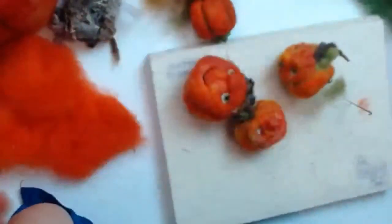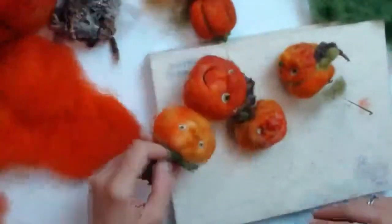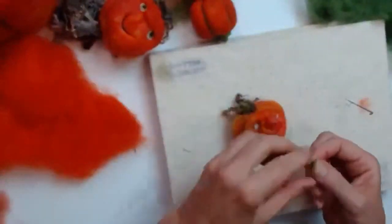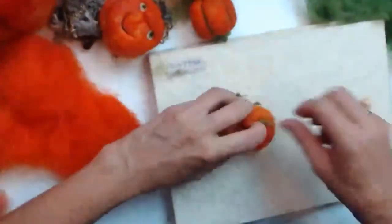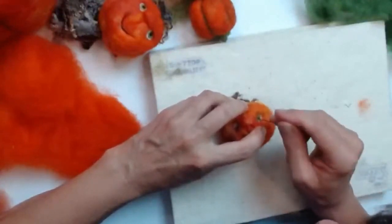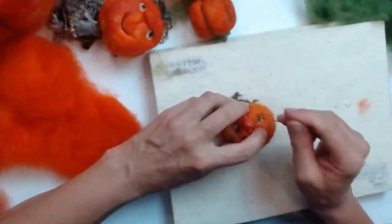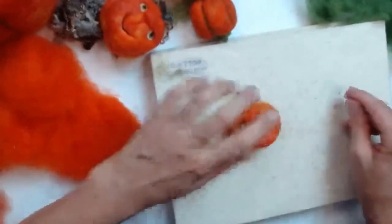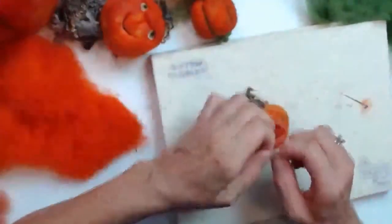All you need to do is use a bit of green to make a smaller pupil — don't cover all the white, just make a tiny disc in the middle, leaving some white showing. If you accidentally cover all the white, just add a little more white on the outside. You can then add a little bit of black in the center of the green. You can make the eye bigger if it's easier to felt at this small size. Do that on the other side too.